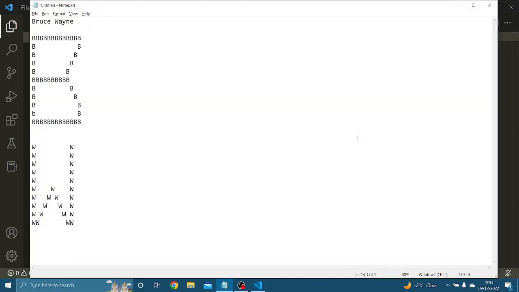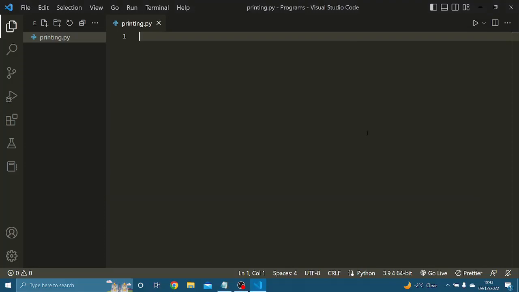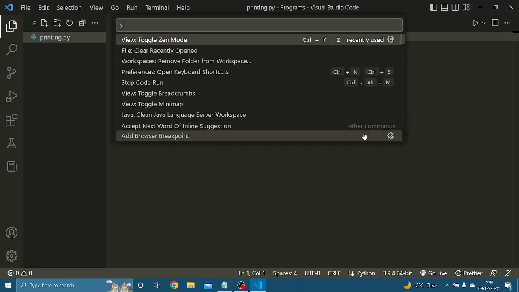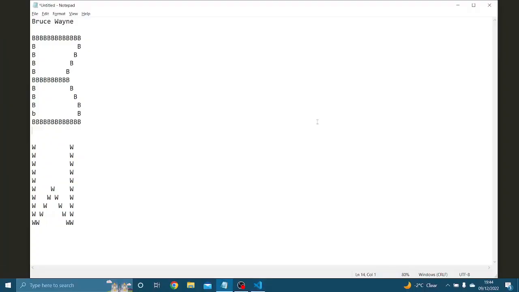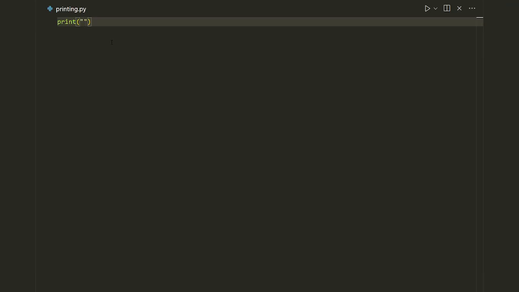I'll start coding how I would do it for Bruce Wayne, and that will give you an idea on how to get started. So let's go back to full screen, Ctrl-Shift-P, Zen, enter. Okay, so for Bruce Wayne, I'm going to just use print. As you can see here, I want a straight line full of B's for the top part of the B. So I'm just going to do that.